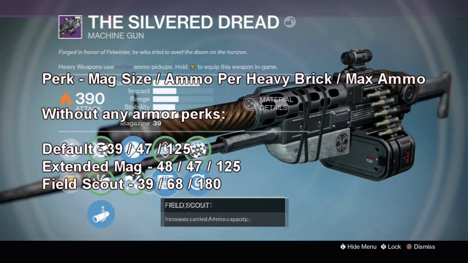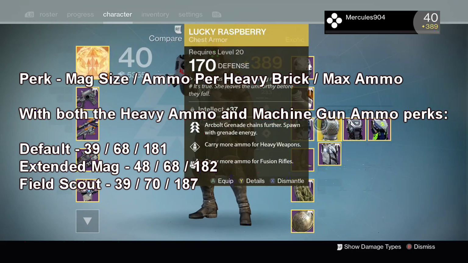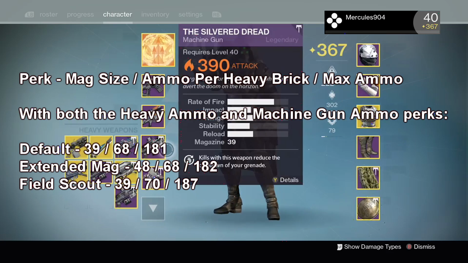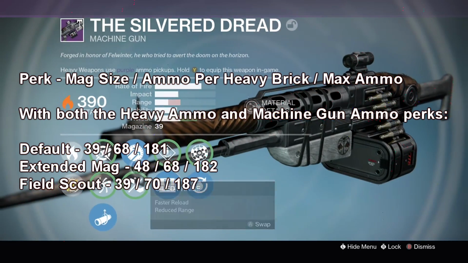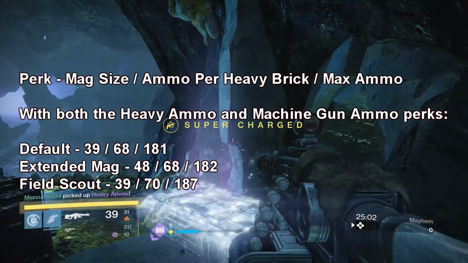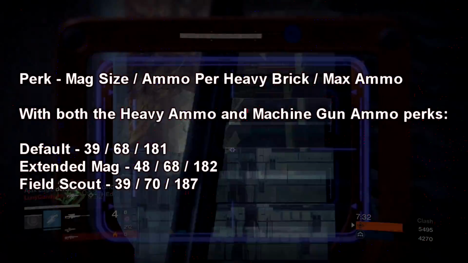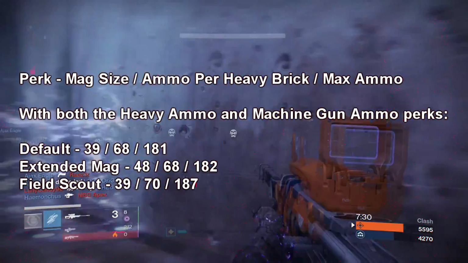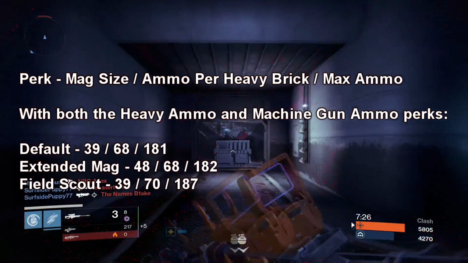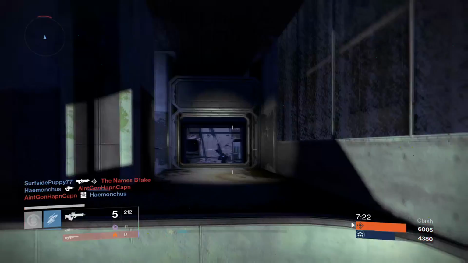For comparison, the only way you'd be able to do that without Field Scout is if you had heavy ammo and machine gun ammo perks combined. So Field Scout basically functions like a free heavy ammo and machine gun ammo perk combo. It's amazing. You can use it in place of the armor perks, but just note that it doesn't actually help to stack it with armor perks, because even if you stack Field Scout, heavy ammo, and machine gun ammo perks, you're only going to pick up 70 per brick, which is only 2 more, and you're only going to be able to carry 187, which is only 7 more. So it doesn't really help to stack it. Use it in place of those.